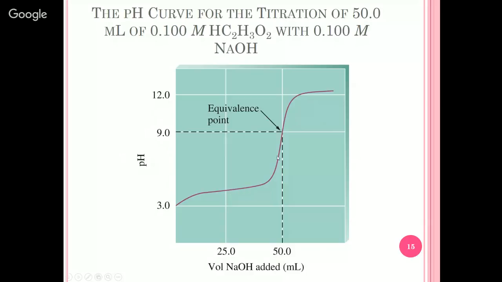All through here, we use Henderson-Hasselbalch. Once we reach the equivalence point, we have converted everything into conjugate base. So we would set up an ice table, calculate a Kb, use the equilibrium expression, and find our pH that way. After this point, the pH is only determined by the amount of base that is present. So it all comes down to calculating the number of moles of the respective base that we have added. How does that affect our ratio? And then looking at specific concentrations once we have passed our equivalence point.